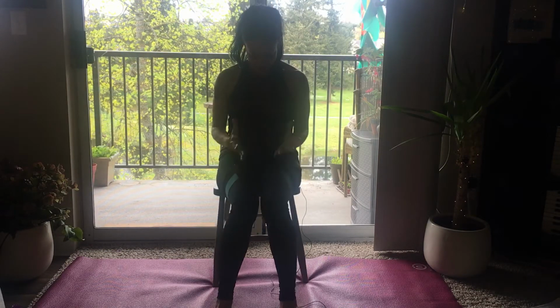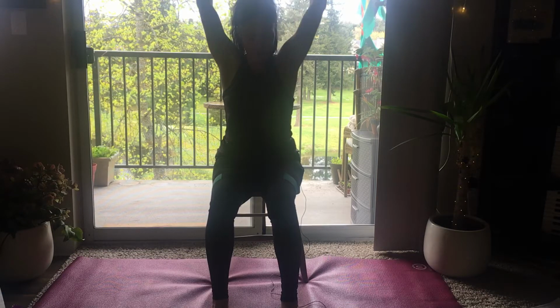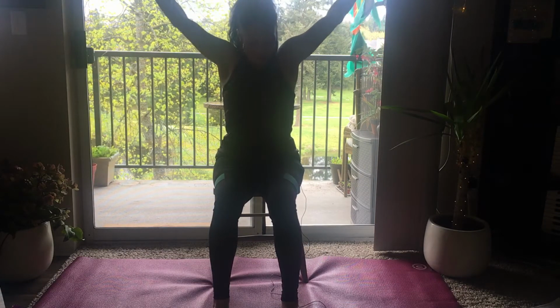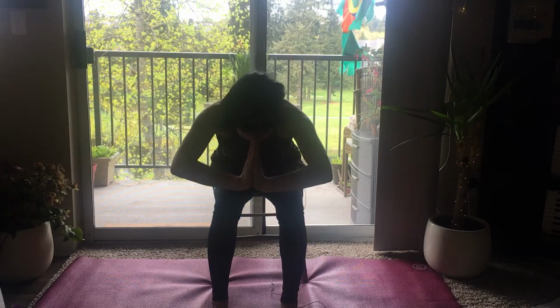Inhaling out, stretching the arms above. Exhale, full circle, drawing that intention right back through. 2 more times. Inhale, out, stretching, sending that intention all the way out and around, coming right back to self. 1 more. Deep honor to this intention coming out, bringing it all the way back to where we began.